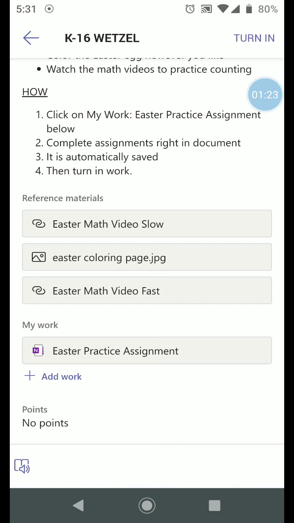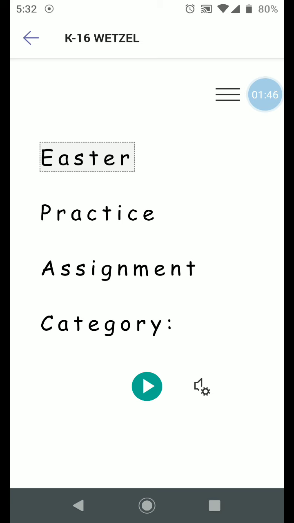One more thing I want to show you on this page before we move on. Down in the bottom left-hand corner, you might see a book with a speaker. This is called the Immersive Reader, and this is something you might want to really share with your child because this could help them be a little bit more independent or keep going if you get busy and have to go do something or pulled away. So you click this, it brings it up in another screen, and there's some settings that you can adjust. Once you make the settings, it'll stay that way the whole time until you change them.